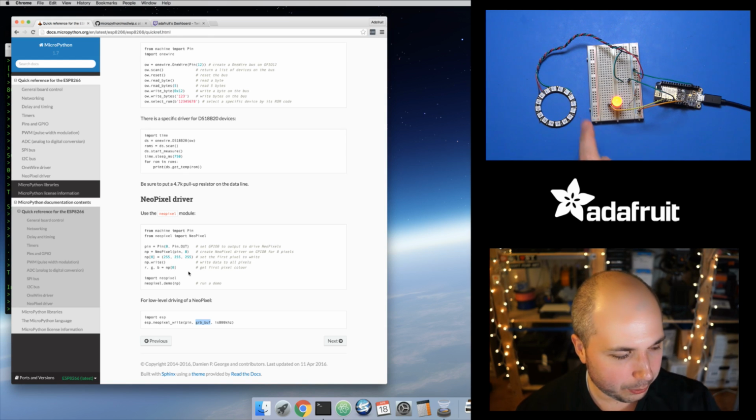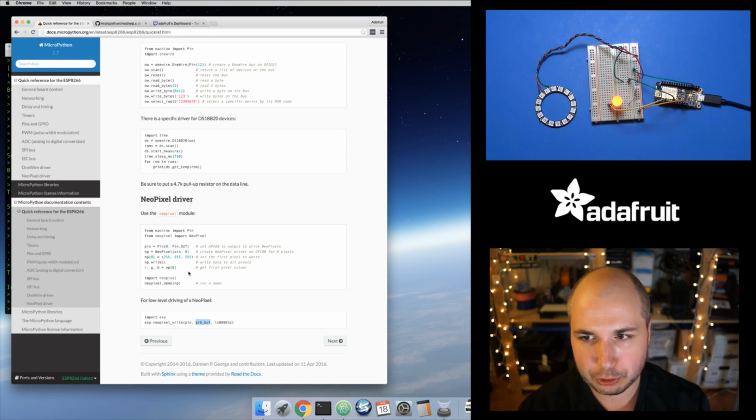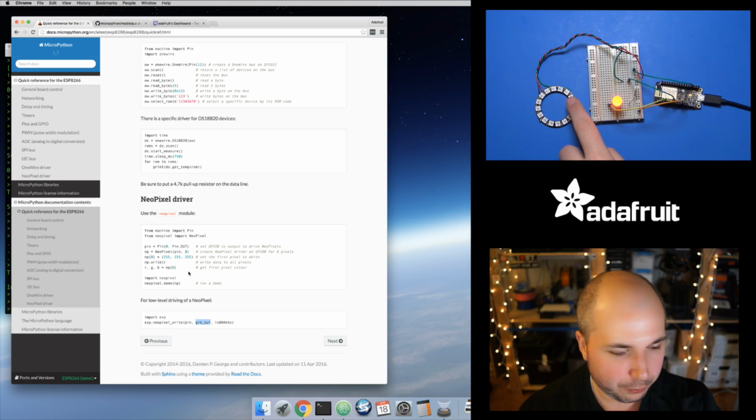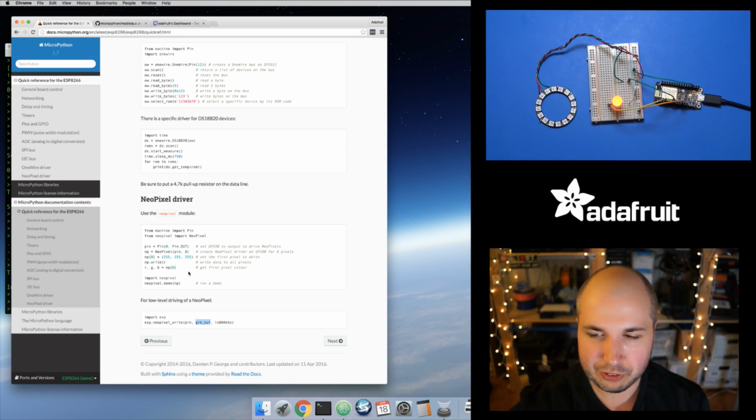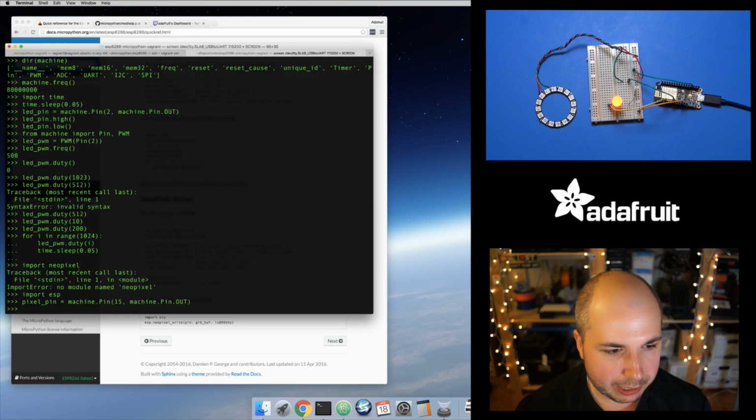And the order of the pixels, basically the first 3 bytes will control the first pixel, the next 3 bytes will control the next pixel, and it just chains on all the way through all the pixels on there. So it's not as easy to use this low-level function because you need to create that buffer, but it looks like this Neopixel class eventually will have a really easy way to do this. So let's do it. Let's light up a few pixels here.